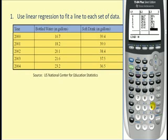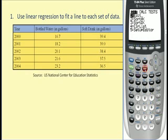We are now ready to perform the linear regression. We also want to store the linear equation in Y1 and Y2, so we'll take some extra steps to do that. Hit stat, go over to calculation, option four is linear regression. The default will be to use L1 and L2, so we'll leave this as is. But since we want to store this equation in Y1, we're going to hit VARS, right arrow once to YVARS, hit enter, and then select Y1. This will perform the linear regression using L1 and L2 and store it in Y1.